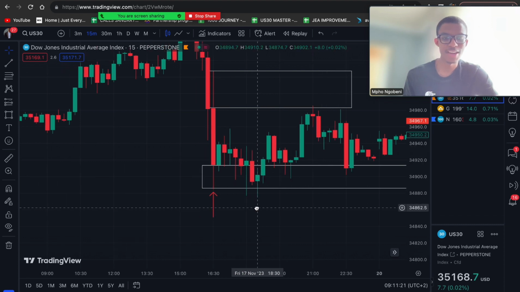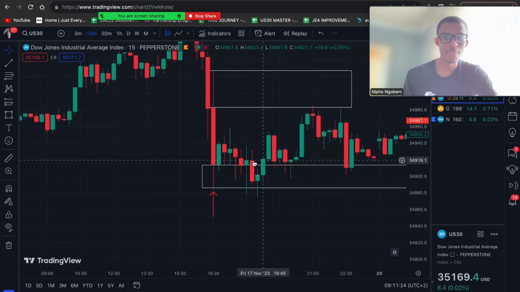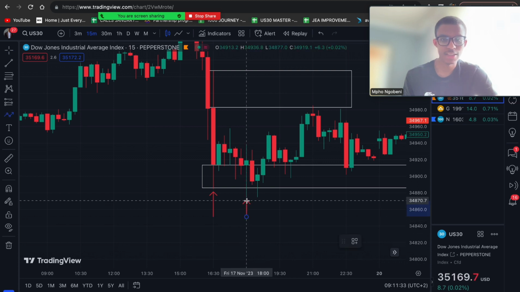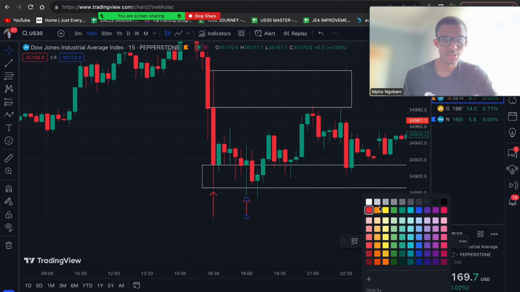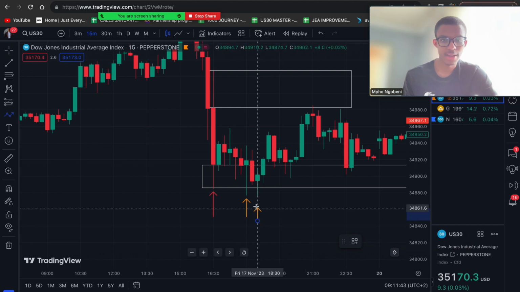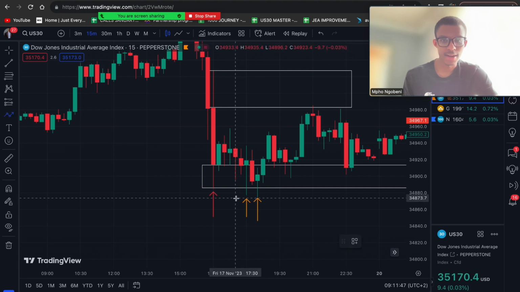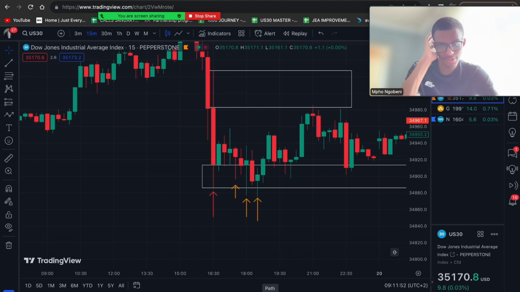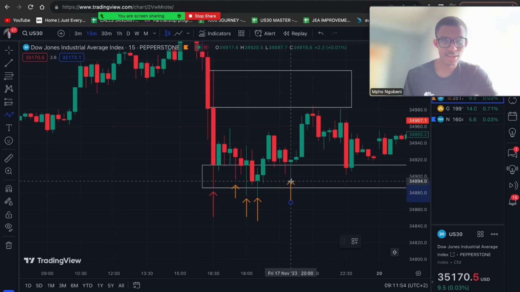So here we had a lot of places that just confirm that this is a rejection place, and we are expecting buys. We see that we had a rejection candlestick at that area there. Let me make it a different color. A rejection candlestick there, and then we had another one right there, and another one right here, and another one right there.